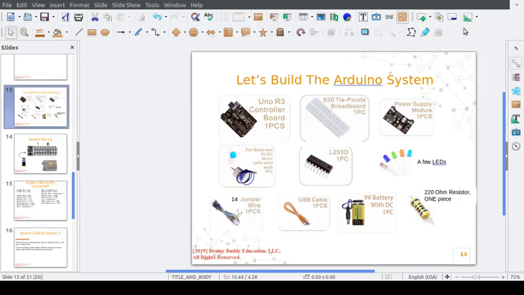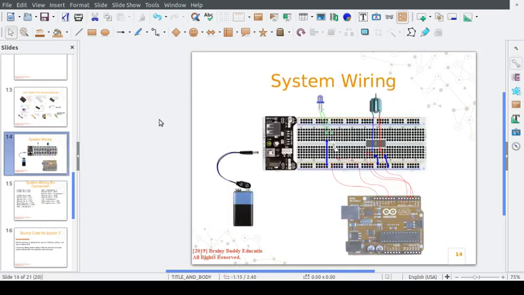There's a few more things I would like to ask you to do to get prepared for next class. So please take a look at the handout for next class and just follow the instructions in the handout. First, you need to get all the parts needed and build the system.